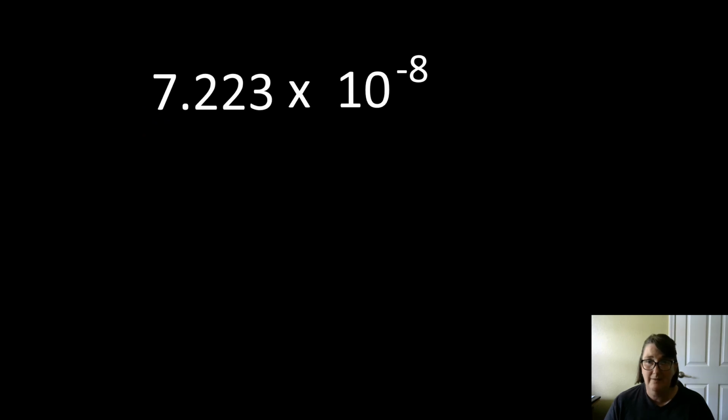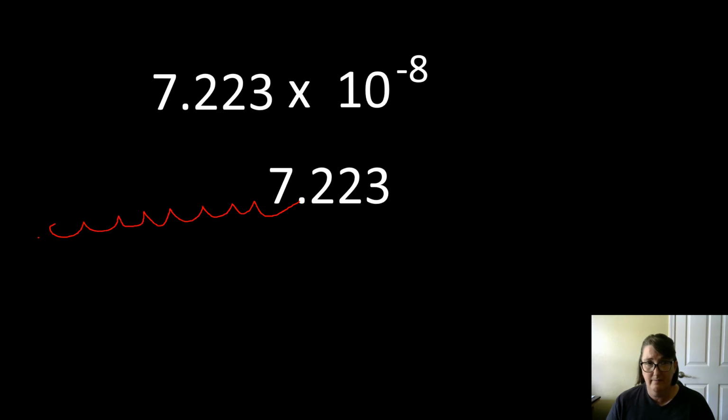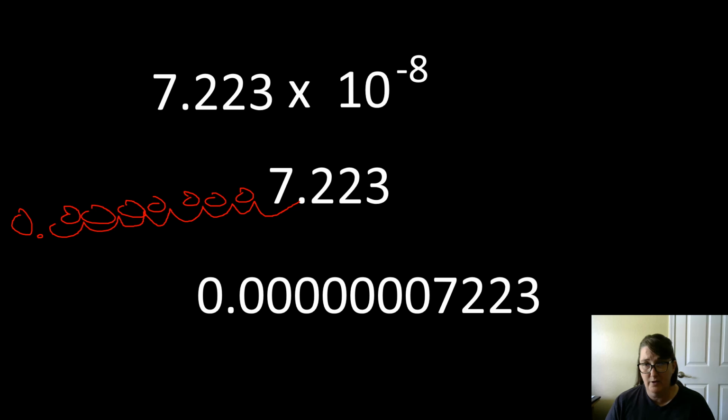All right, so here I have the same thing. I have 8. I take my number. I go 1, 2, 3, 4, 5, 6, 7, 8. 0 here. And I put in all my numbers. And then my number will be that. I should have 1, 2, 3, 4, 5, 6, 7 zeros between the decimal point and the 7.